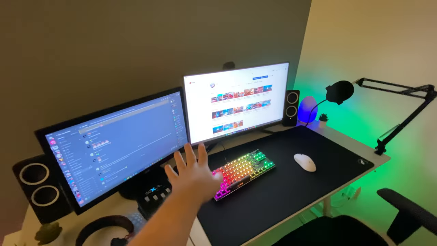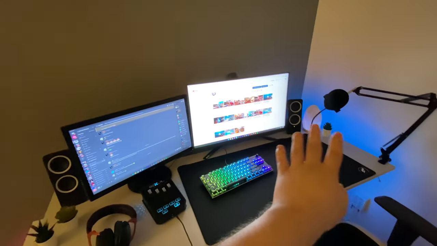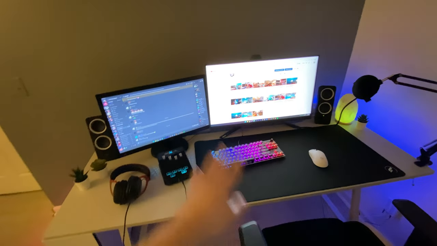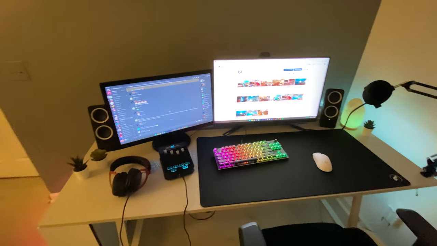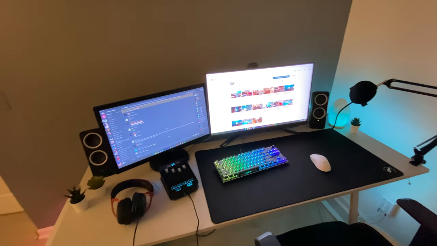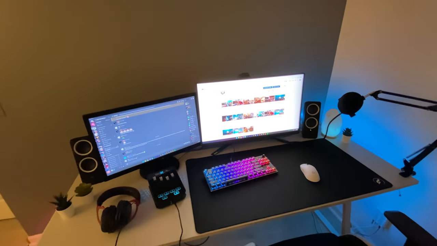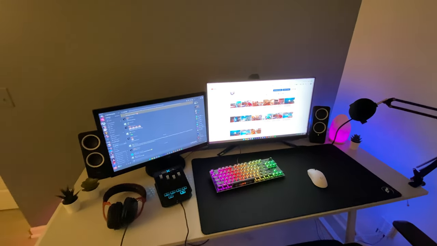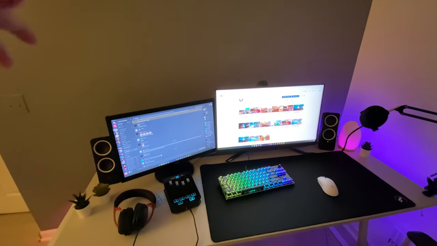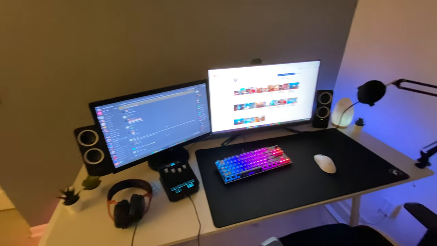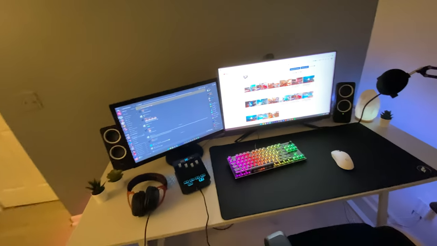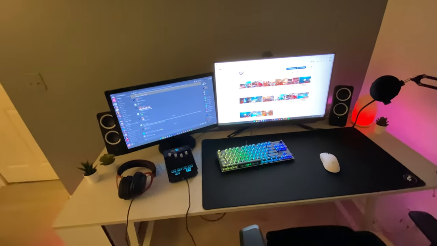So we're running a dual monitor setup. The one on the right's the one that I game on and do pretty much everything on. The side one is just for Discord, reading chat, Spotify, pretty much everything extra. The one on the right is an Asus 1440p, 170Hz, 1 millisecond monitor. The one on the left is a piece of junk that I used to use, and I needed a second one. I was like, well, I'll just reuse it.